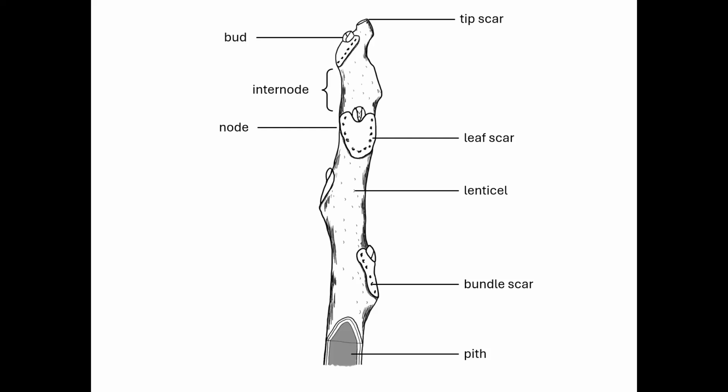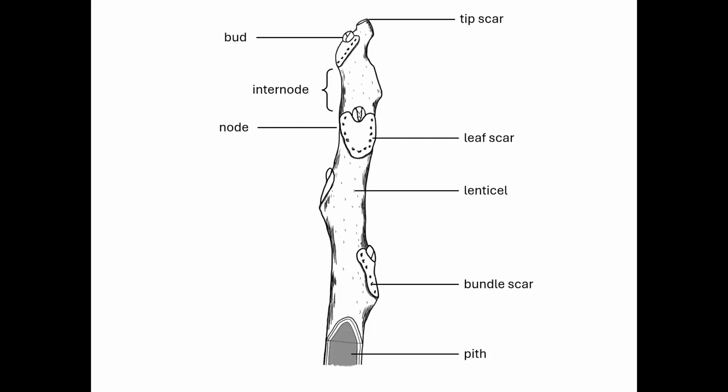These are what we call lenticels. Quite often the twig will have quite a dark color, like a dark brown color, and generally these lenticels can be quite pale in color, normally white or cream, and they look like little dots on the twig. What this lenticel is doing, it's actually just sort of a breathing pore, allowing oxygen into the twig for the tissues inside to be able to receive oxygen.